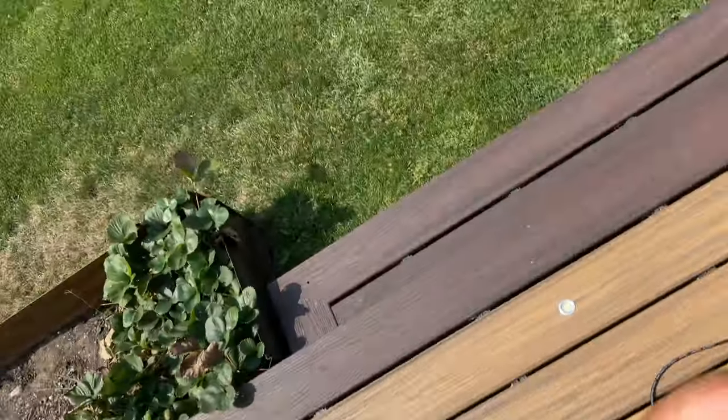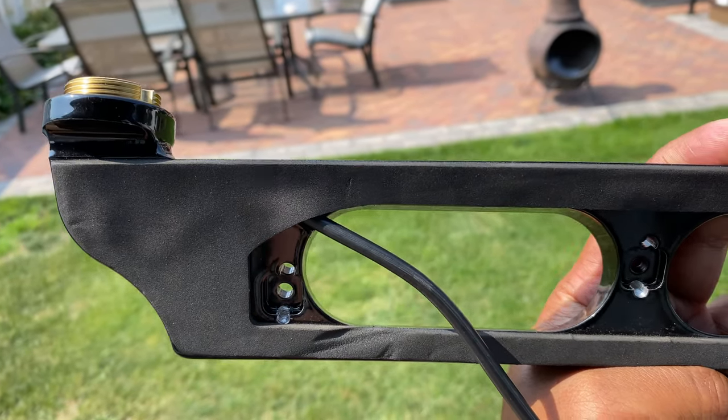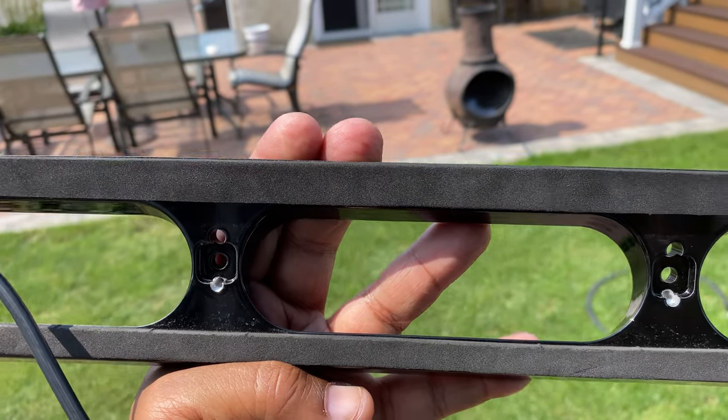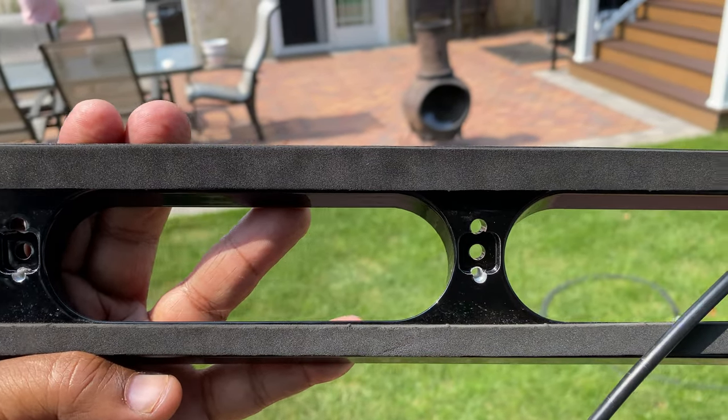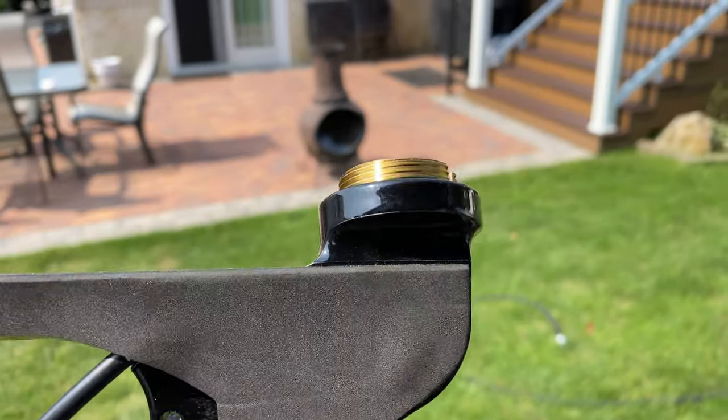I have plenty of cable to get to my radio on and mounting it. So this is how it looks, guys. Let's take it over to the truck. Let's get started. Again, any questions, any comments, hit me up below.